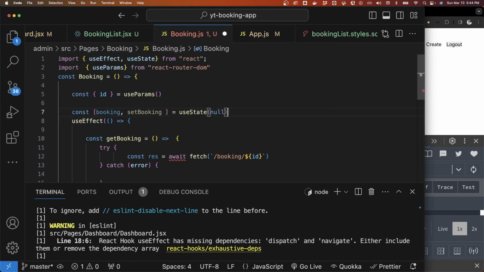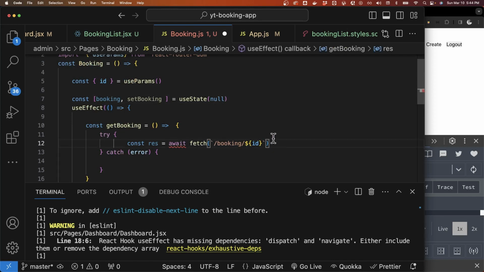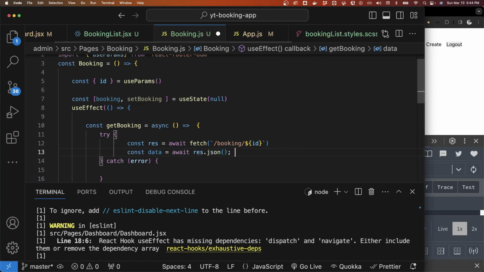Okay, so there are various ways you can actually do this, so you can just get the ID from that and filter through, then find the bookings that you have already instated and set them. This will be an async function, and then you can say const data be await res.json, and let's return data.